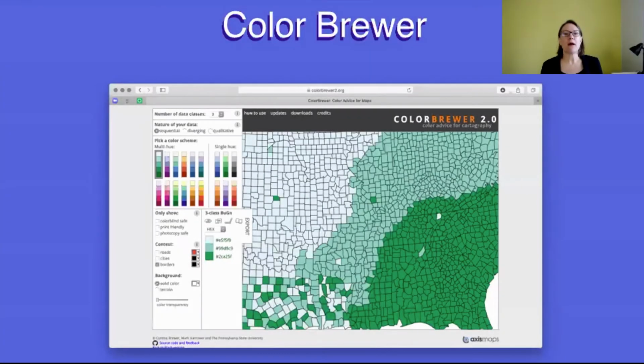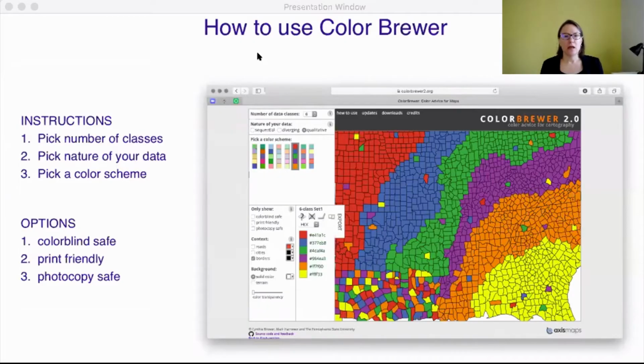And we're going to talk about Color Brewer. There's a link that got posted on the chat if you're interested in checking out the website yourself. I just have a few screenshots here just to show you, again, where these colors come from, what the basis is for them. Again, her name is Cynthia Brewer, the researcher who came up with these. And if you go to that website, then you'll see images like the one that you see here. And this is a great resource actually for color schemes that allow you to generate them.